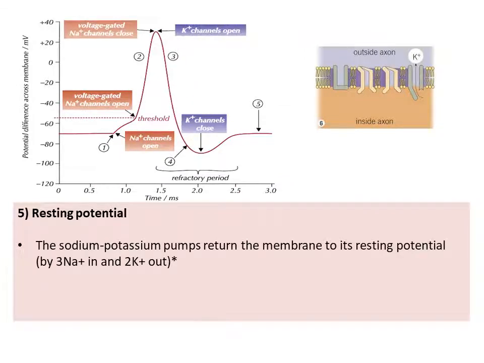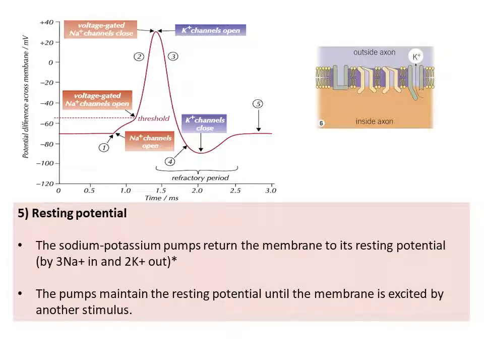and this is because the sodium potassium pumps now have to return the ions to their original starting points. So at that point in the graph we've actually managed to return the sodium ions back outside and the potassium ions back inside. So if you remember, we've got 3 sodium ions being pumped out and 2 potassium ions being pumped in, and this will then restore the membrane to its resting potential. And until that happens, the nerve isn't going to be in a position to actually send any more impulses.